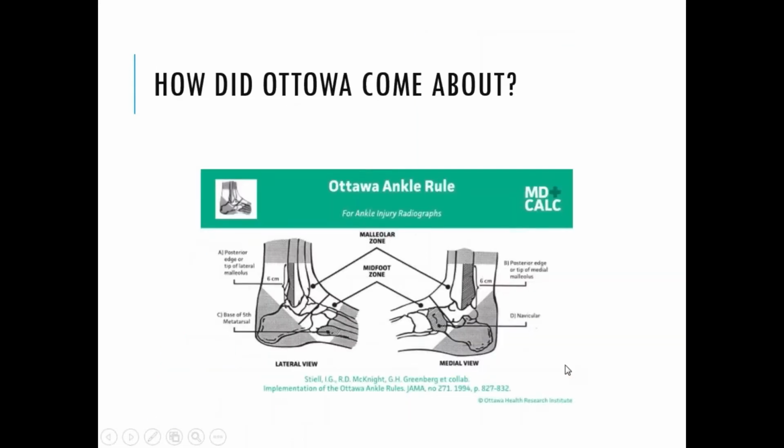So Ottawa, we kind of talked about this very quickly during board review, but why do we check the lateral and medial mal for Ottawa ankle? Any thoughts? So what are the important ankle fractures that we're concerned about in the ER? What would change our management? So anything that's unstable, exactly. And how do you determine what's unstable?